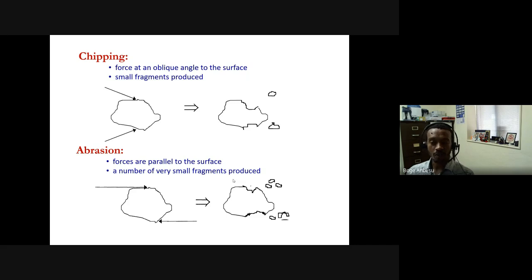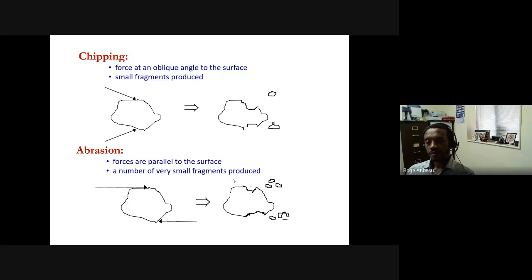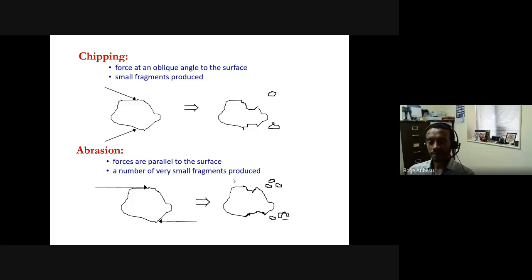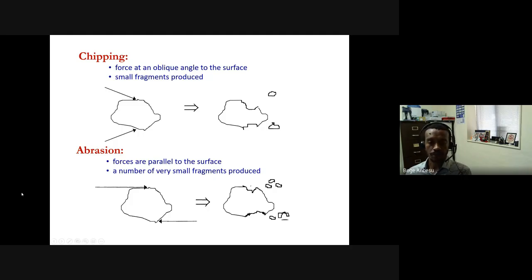Basically, when we say grinding, we want to produce a large number of small particles. That's why typically in tumbling mills, for example in ball mills, we apply abrasion force. We also apply impact force, but one of the dominant mechanisms of breakage is abrasion force. So again, the breakage mechanisms for a rock help us understand what kind of equipment we need to design to come up with appropriate equipment that can be used for comminution.